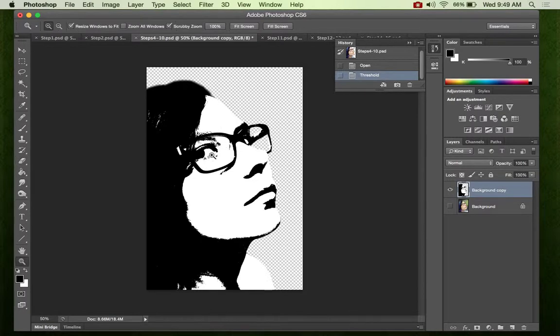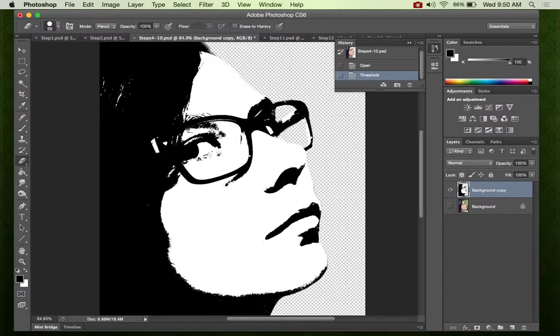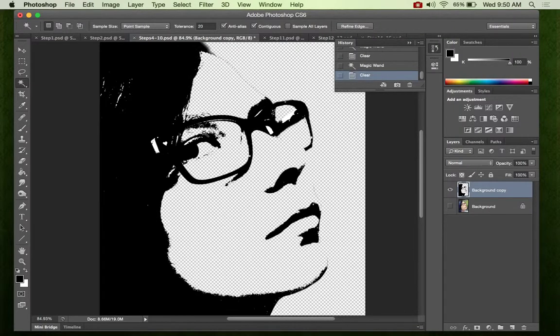Now you'll notice all these little black islands right here that make it harder to see when you want to make a stencil. It'd be in way too much. So you're going to want to go to your brush, make it pencil mode, not black, zoom in, and just start removing all the islands. If you still have white in your image, you could just go to your magic wand tool and start removing any of it. For the little black islands, you're just going to want to remove them right here. Make the image much more clean.